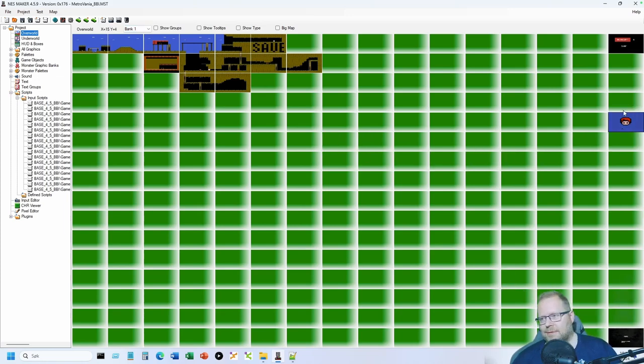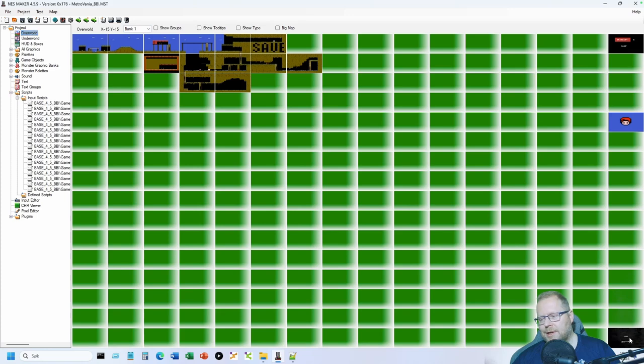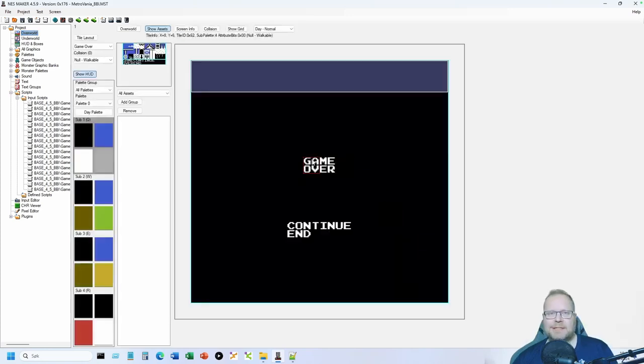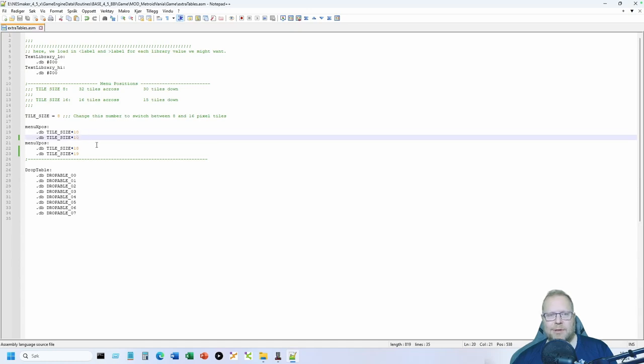Now, we have looked at the start screen. The game over screen down here is basically the same thing, but since I set up my extra table script here earlier with these values, that means that every menu is going to use these values.